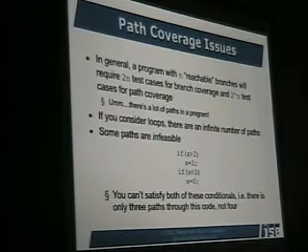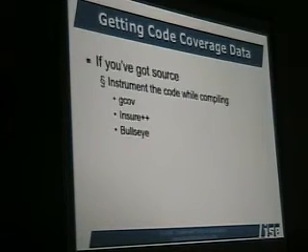Another problem is infeasible paths. There's a little code sample, and if you look at it from a mile away, you're like, oh yeah, 4 paths. An analysis tool would probably tell you there were 4 paths. But if you think about it for a second, one of those paths can't happen. It's impossible, and that's something you have to worry about. So those are different kinds of code coverage. My favorite is line coverage, just because it's easiest, but people choose different things. There are actually more than these 3.